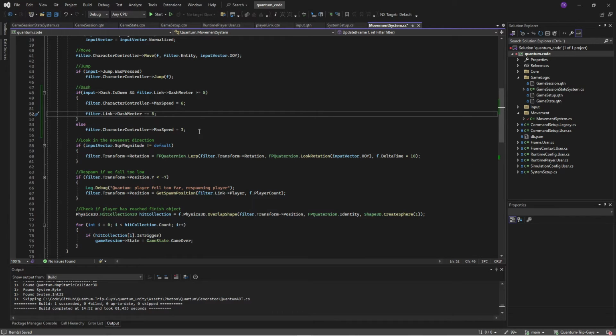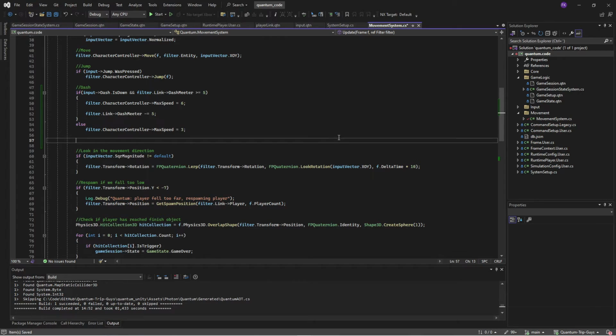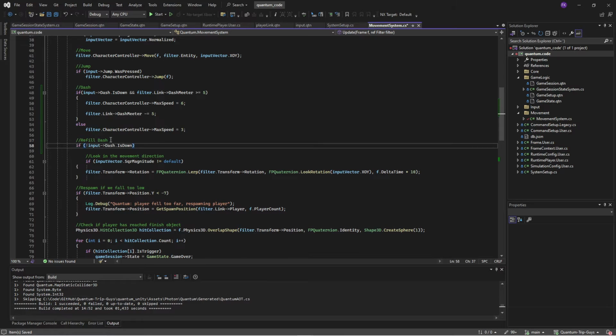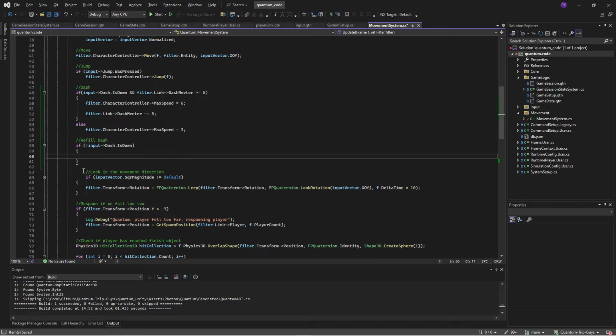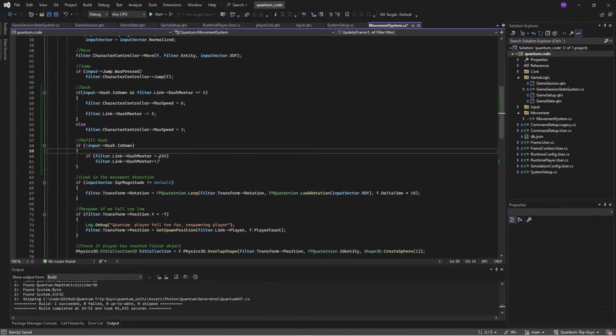And we would like maybe this dash meter to refill. So while we are not dashing, we'll do the same check here. If our input dash is not down, it means that we are no longer dashing. In that case, we are going to increase our dash while it's less than 255.